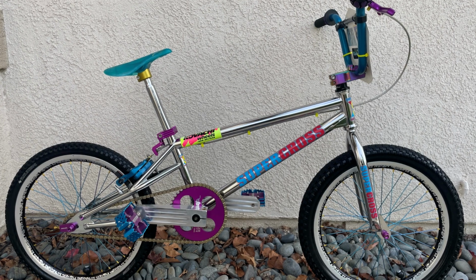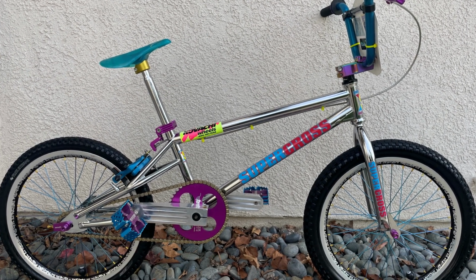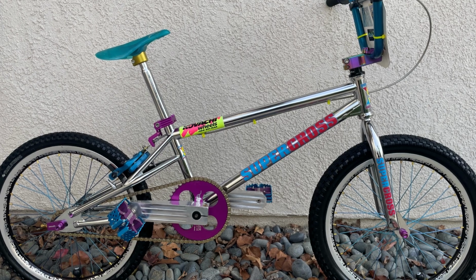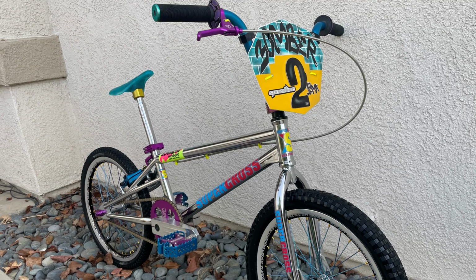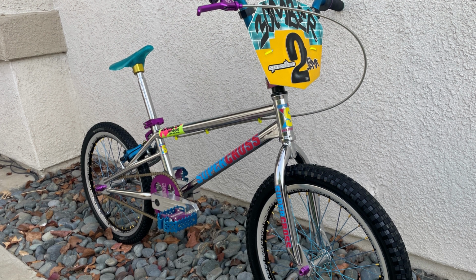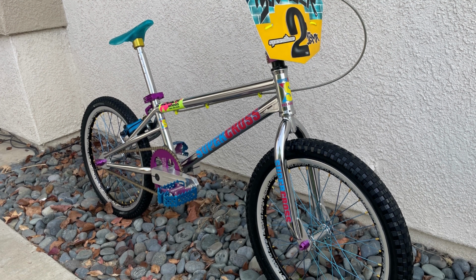This bike has a lot going on with it. I love that classic BMX race bike look with the modern day geometry and technology involved with it. And this bike has some finer details when you take a closer look at it. This bike was submitted by Josh Campbell, and here's what he had to say about this bike.